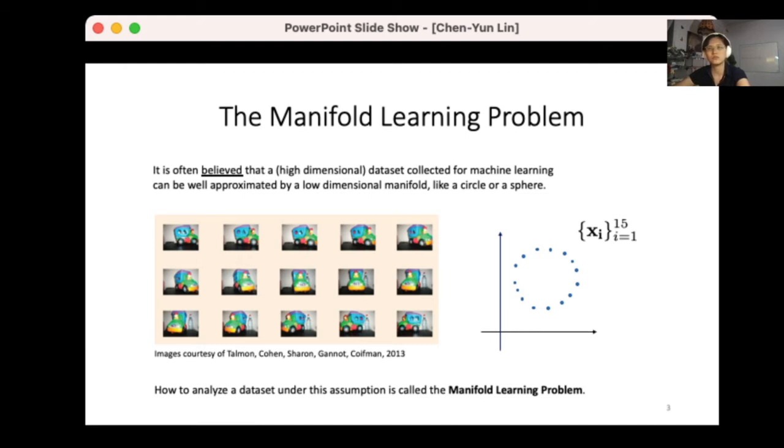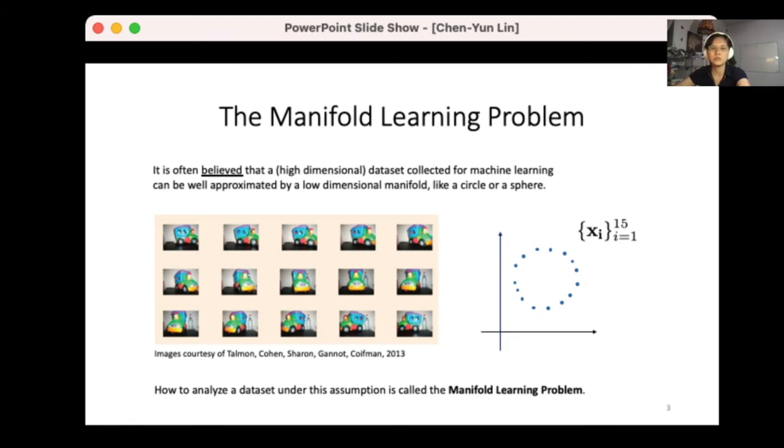You have a reason why you are interested in this data set, sometimes known, sometimes believed. So it is often believed that a high-dimensional data set collected for machine learning purposes can be well approximated by a low-dimensional manifold, for example, a circle or a sphere or something else.